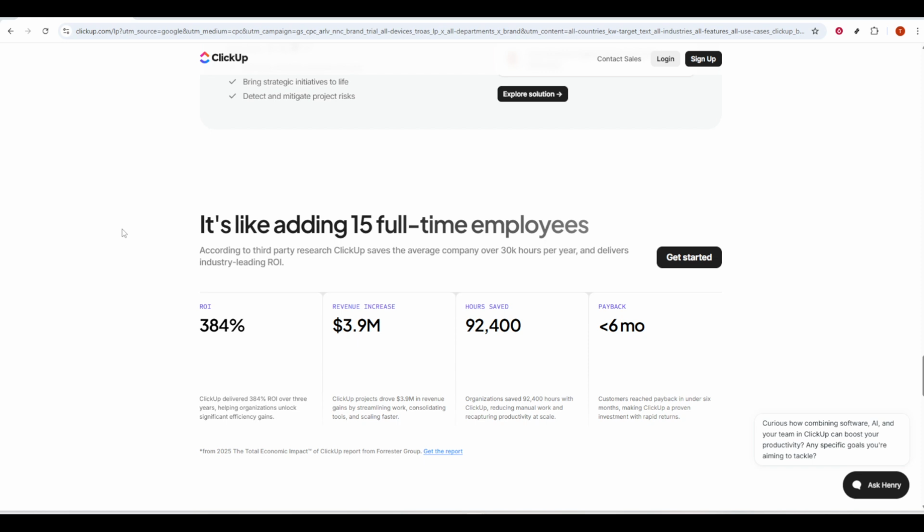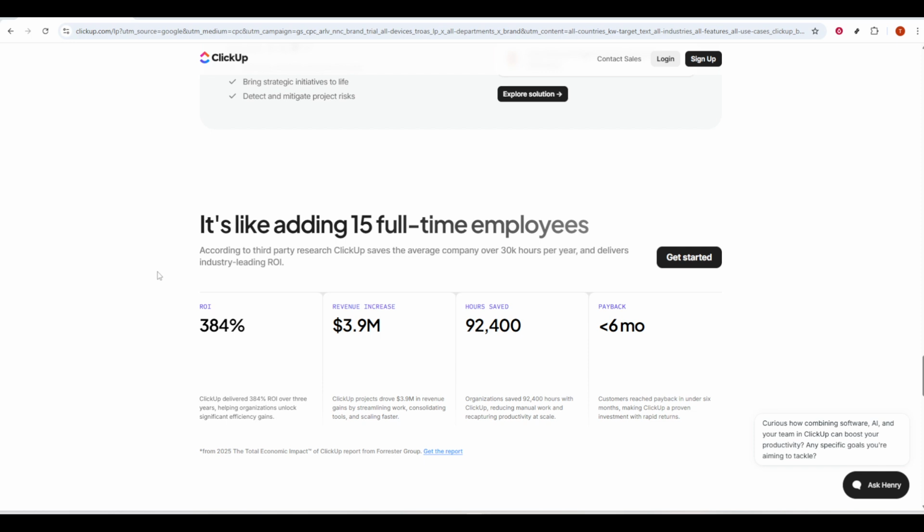Those figures will vary by team, of course, but they illustrate the compounding effect you get when planning, writing, discussion, and execution are unified, and when AI is embedded in the flow rather than bolted on.